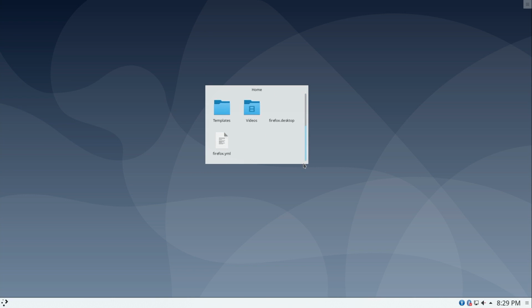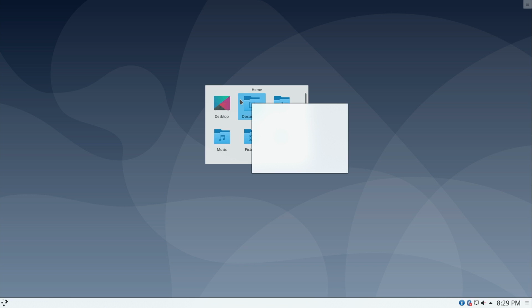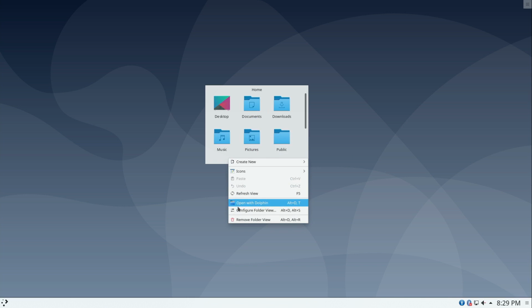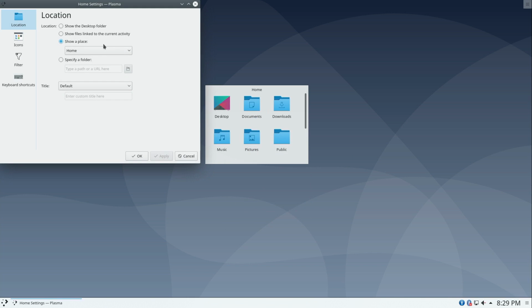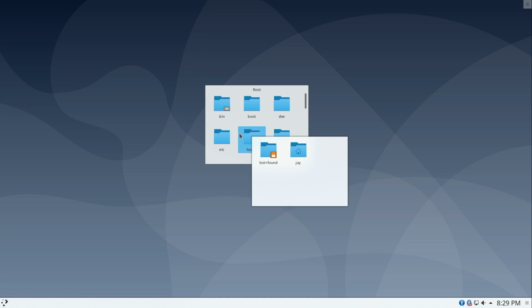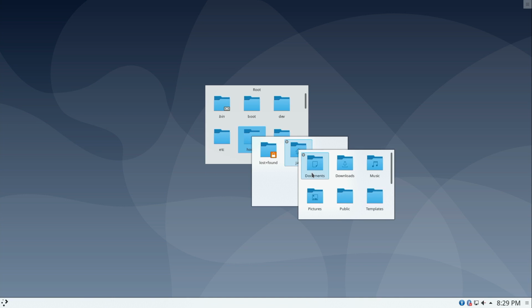So it gives you a way to browse your file system. You can hover over a folder and click the arrow to see inside the folder. I don't actually have anything in there, but that allows you to basically browse your file system tree. So let me go ahead and change this again to give you a better example of that. I'm going to change the path to the root file system. Let's see if it'll even let me do that. It does. Oh, good. So for example, you can see I can just drill through each of my folders here, and that's awesome. I love that about KDE.